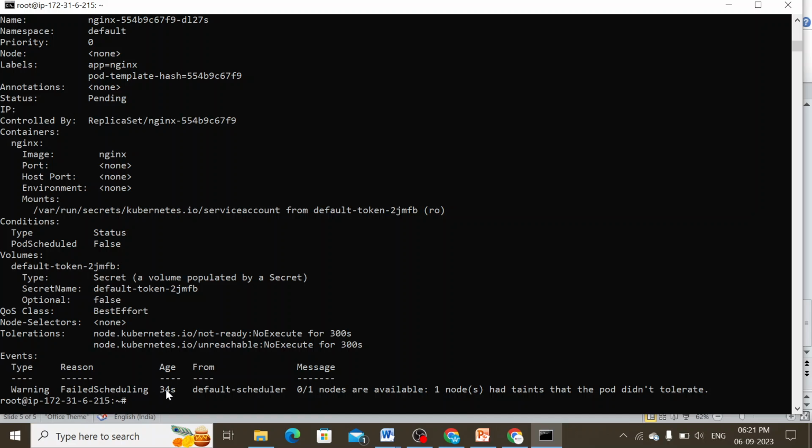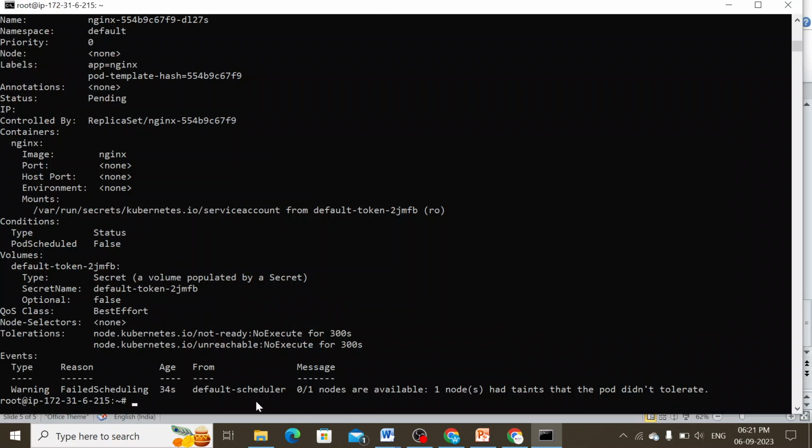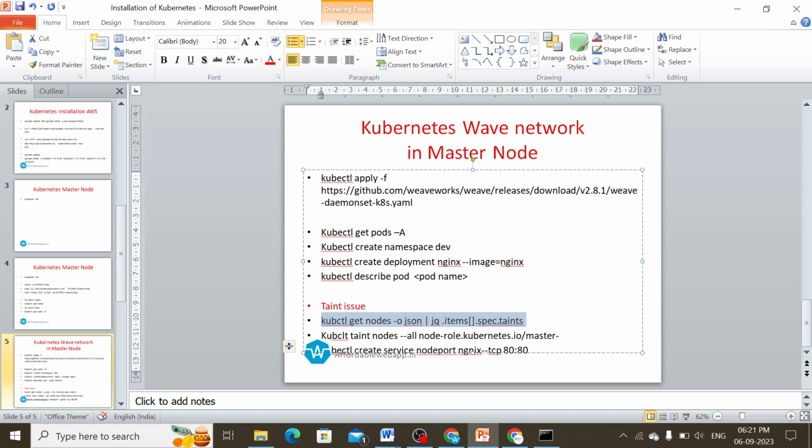So it will say warning scheduling, that is, so usually on a Kubernetes cluster, default scheduler: the pod has an intolerant taint. So it understands that when we are working on a Kubernetes cluster, your master will be working, and you also need to configure your nodes. So we have only installed our master node, we haven't installed any slave machine.